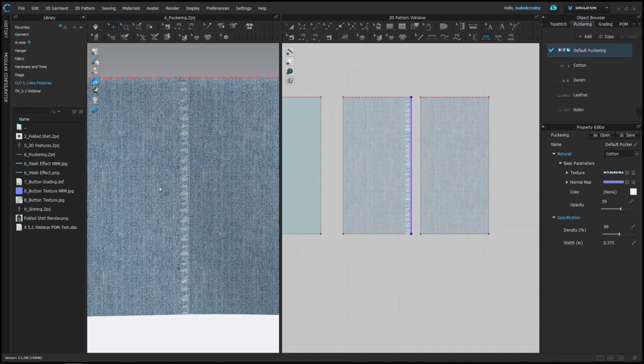So I've used this as a wash. I think that's like the most go-to useful option for puckering, but this also means now you can use puckering the way you might have been using top stitching, where you apply a custom image in this texture image. So you can do a beading detail or whatever image you want to add.